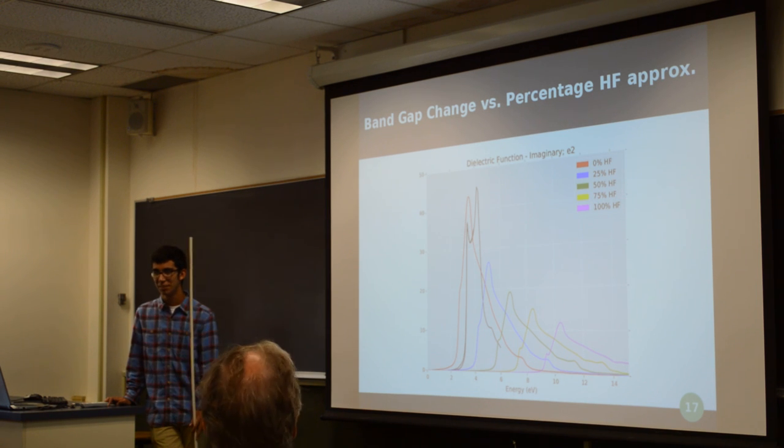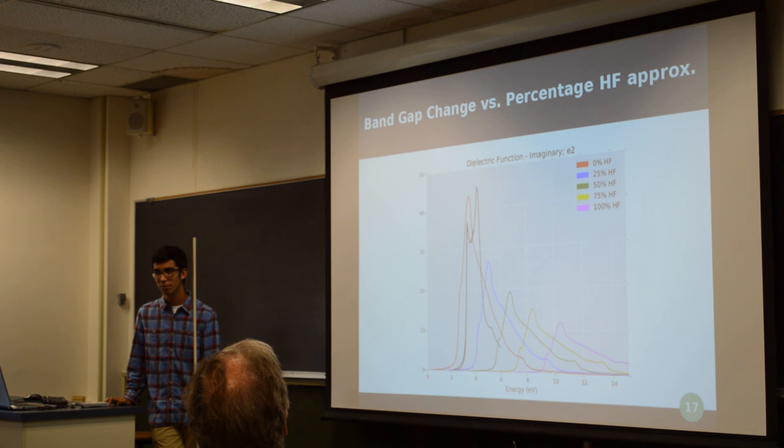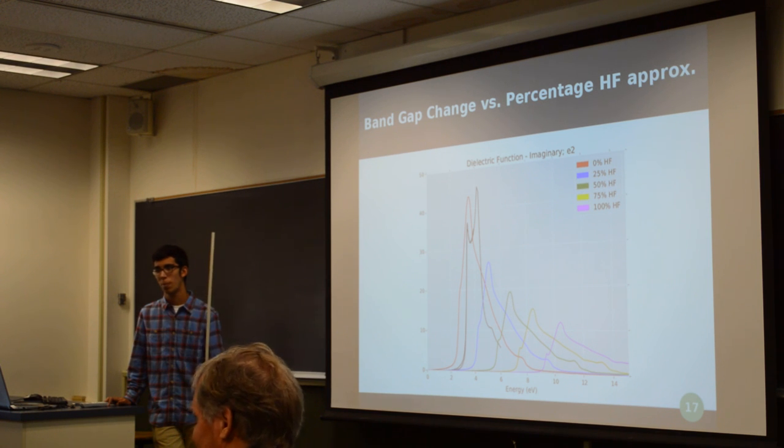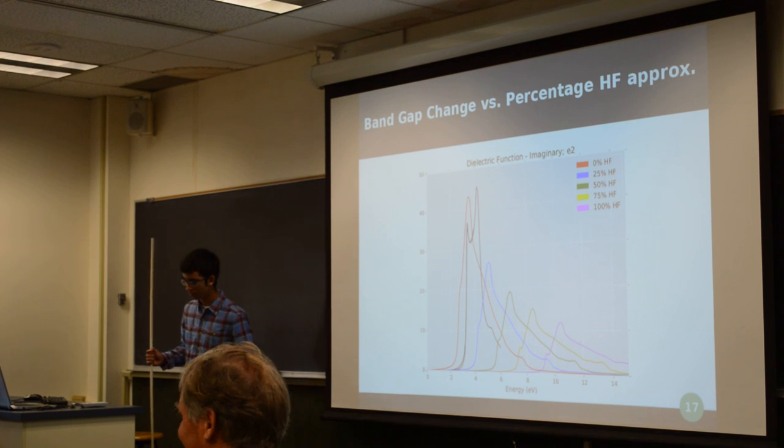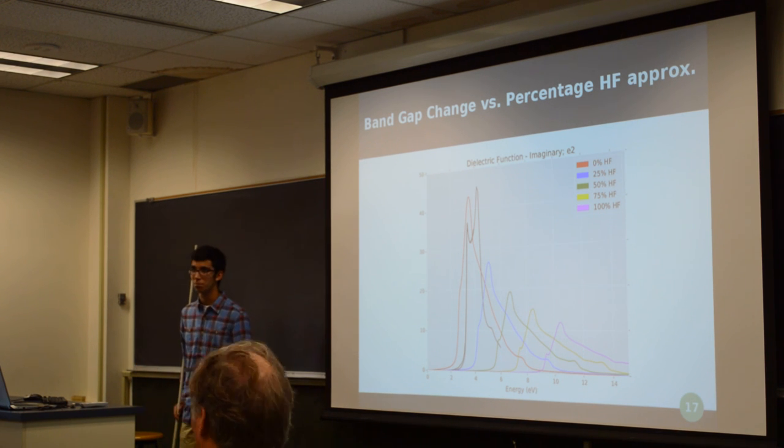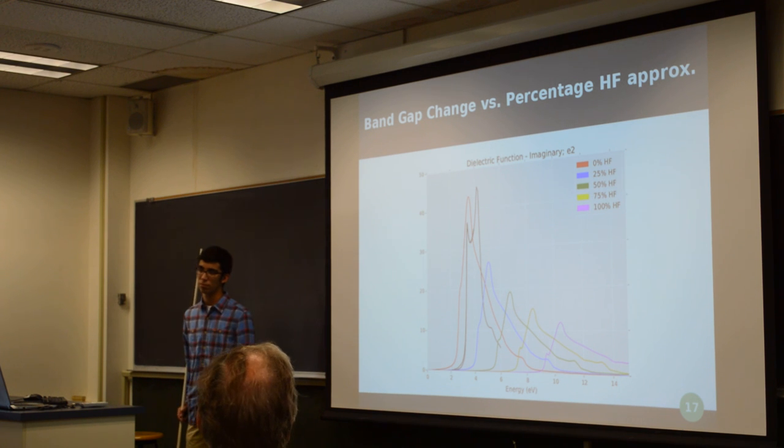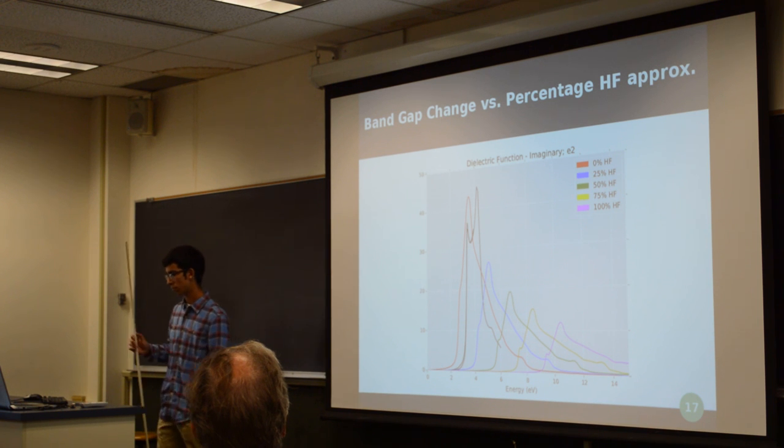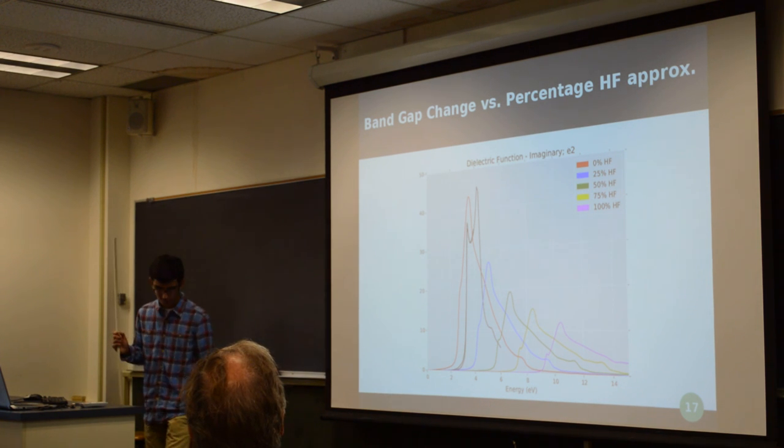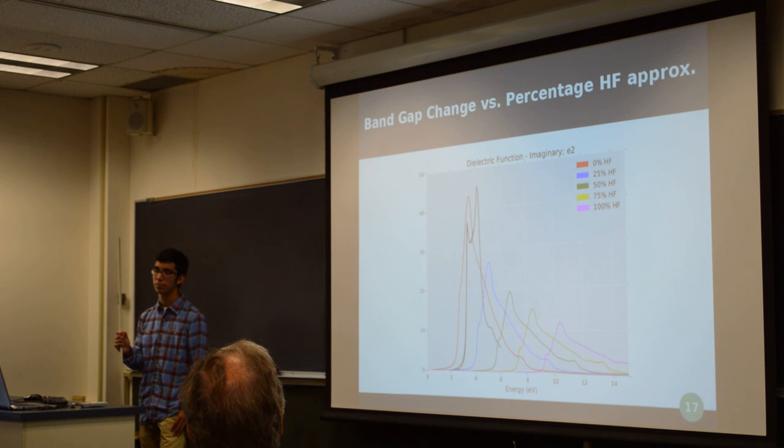Which is, aren't there higher levels of DFT, like LDA plus U, GW, that would solve these problems more completely or not? Yeah, but they are, they'll be probably 10 to 100 times more expensive. Like GW. Yes, yes, yes. GW, yeah. This quantum, there's high-level stuff which will fix this problem. Quantum Monte Carlo is a whole other thing. But they are, again, they have to be doable on a large scale for thousands of materials. So, that's where the challenge comes in. So, it's the optimization of what you want to do and what level of accuracy you want. Yeah, yes. Yeah.